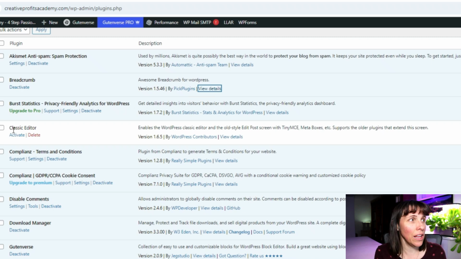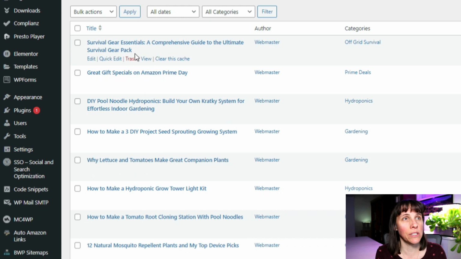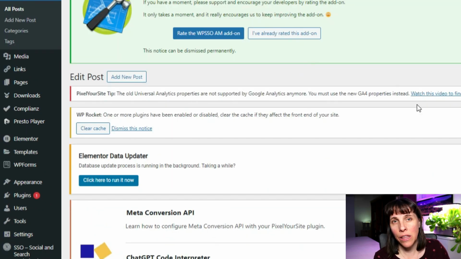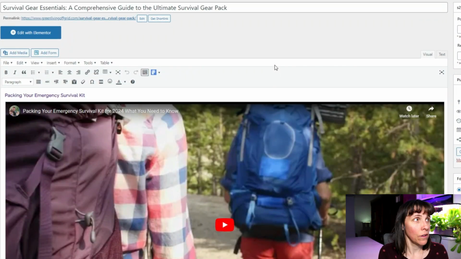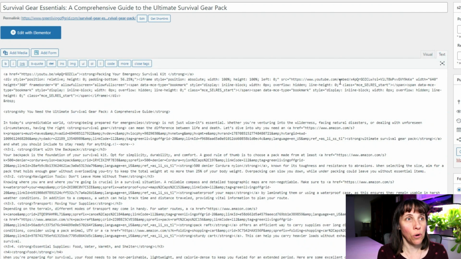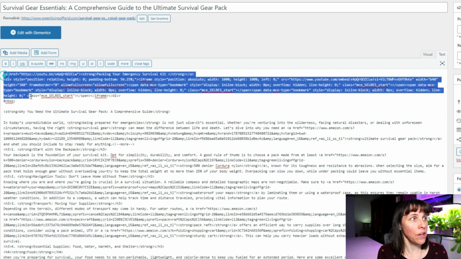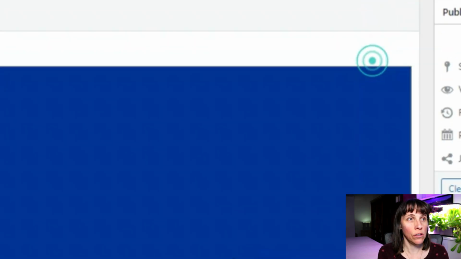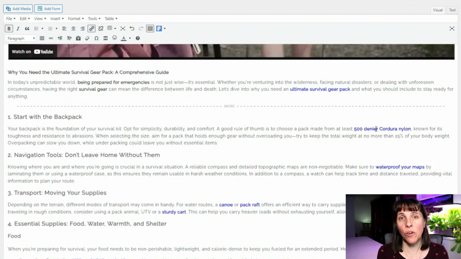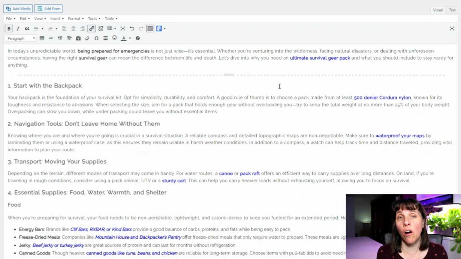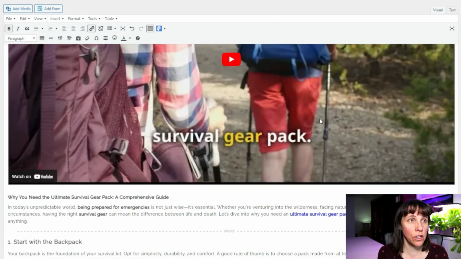And the advantage of the Classic Editor is it lets you be able to get to the blog post code behind the actual blog post. So this is what the Classic Editor kind of looks like. I have my code for my YouTube videos right here, and then all the rest of the article, the links that I have going over to Amazon products, all of that. All of this in the Read More link, all of that is part of the Classic Editor.